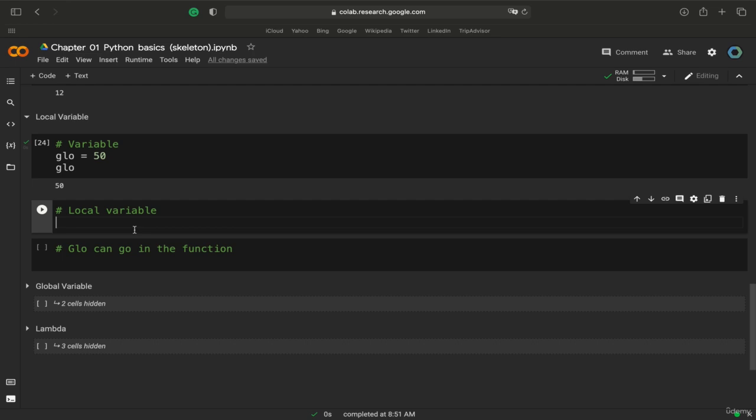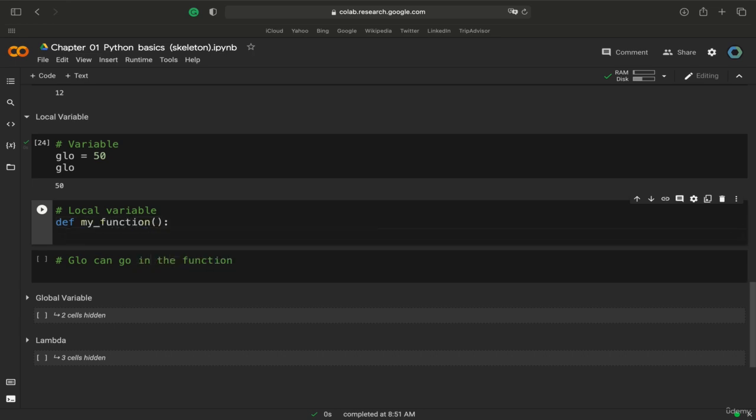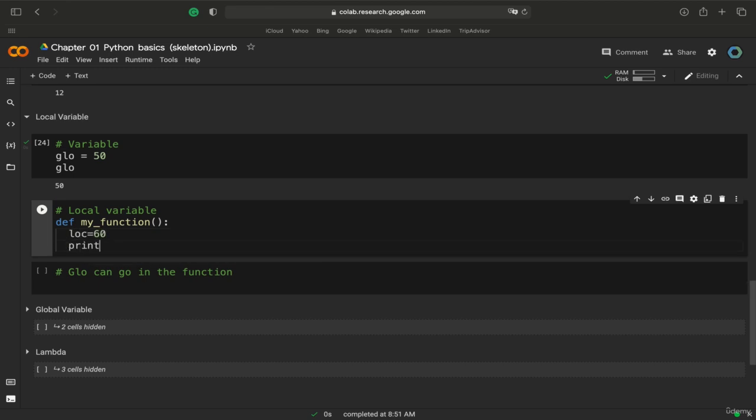But a local variable is a variable that you can only have access to in a function. For example, if I define a function, so my function, I don't put any necessary input, I create a local variable named loc and I print the global variable to show you that the global variable can be called in a function.